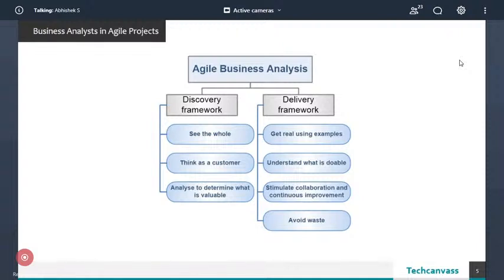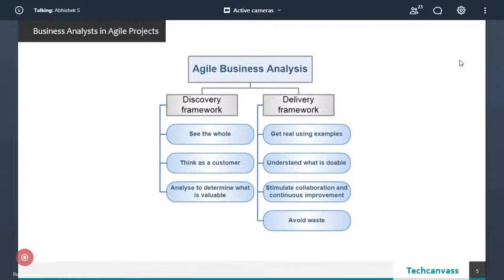Since we're talking about agile projects, it is not like the earlier days in waterfall, when a business analyst used to spend three months just doing requirement gathering, create huge documentation like BRDs and functional specifications, and then hand it over to the development team. And then that's it. Probably a business analyst would later get involved only in the UAT phase, or in some kind of testing. That was what usually happened in the waterfall days.